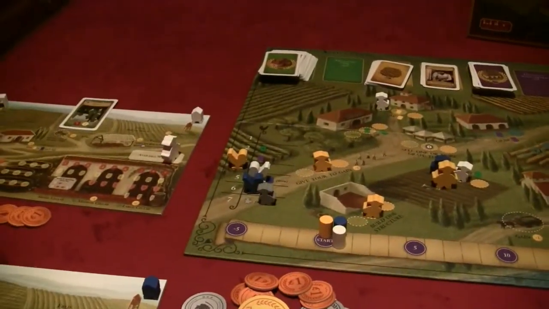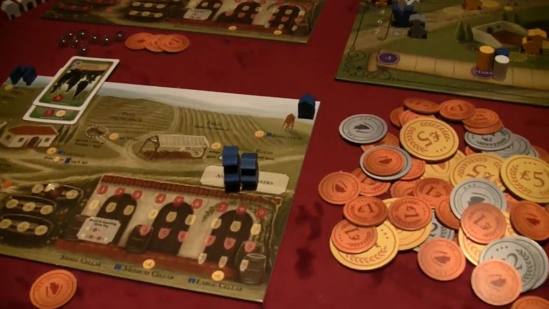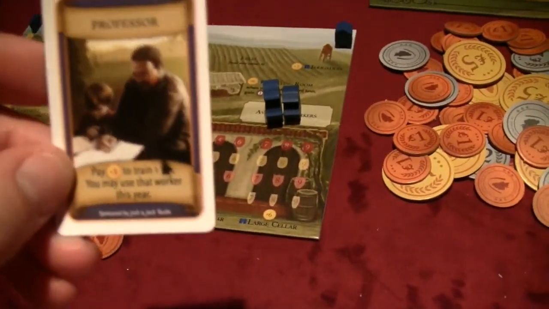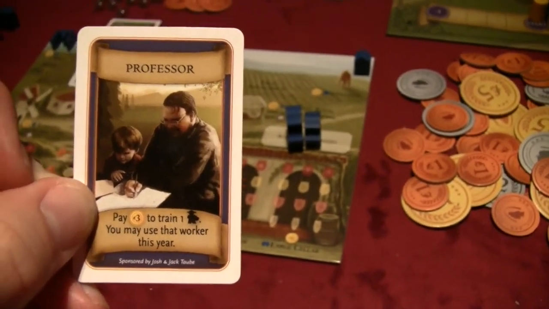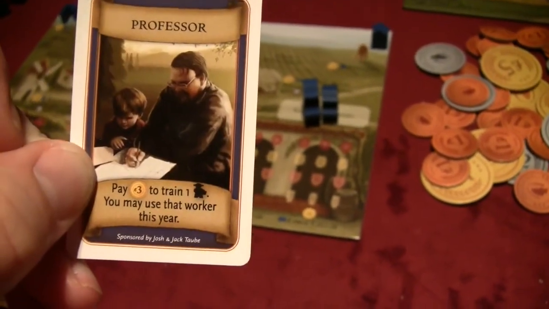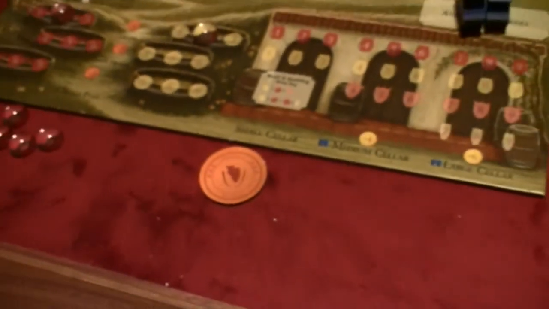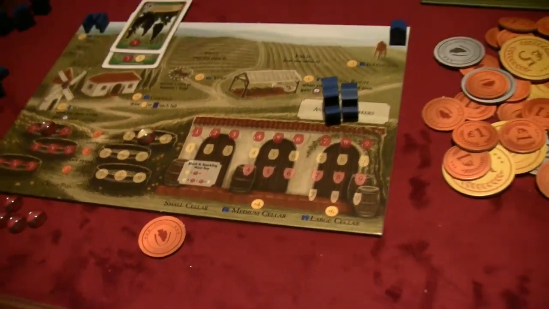All right, blue. What does blue want to do? Well, if blue had more money, he would take that second spot in the play winter visitor card so that he could do this: pay 3 lira, which is cheaper, to train a worker that you may use this year. So that's huge, but blue only has 1 lira.